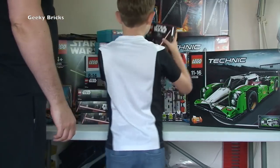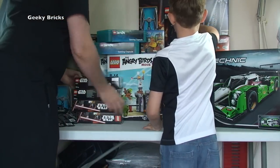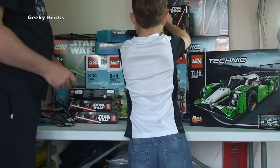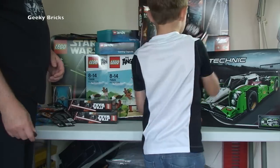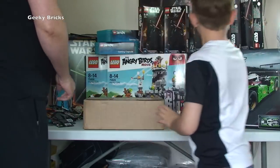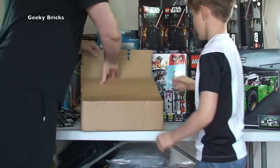I call him Ben. So these are for the Bricklink store as well. Future investment to be sold at a later date. Got those on special deal at Amazon. Okay, let's get the next one up. Okay, next one. Lego shop at home.